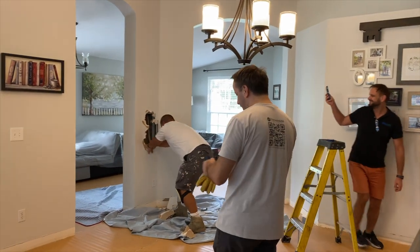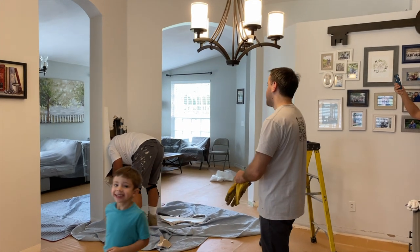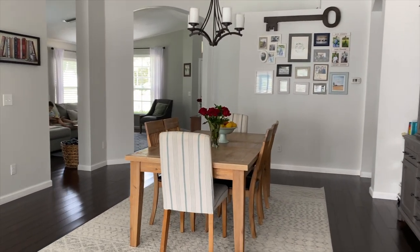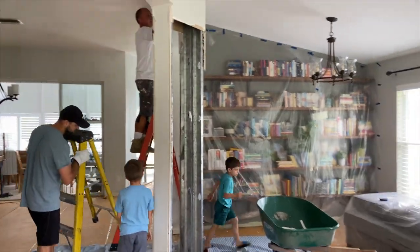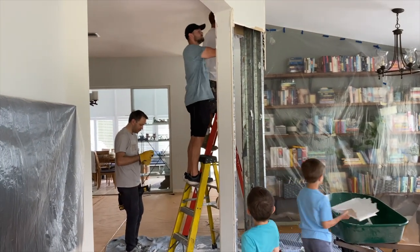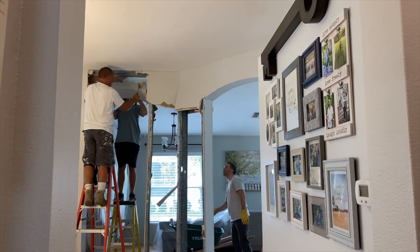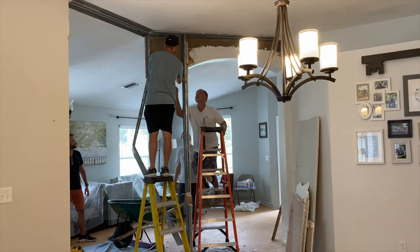So that wall is coming down. It's not load bearing and there are these two arches — it's kind of outdated, that was the style back in the 1990s when this house was first built. So it was a great idea to take it down. There's so much more space without that wall there. It definitely made the project a lot bigger, but we had the dump trailer already there for the floor demolition, so it made it so much easier to just do it at that time.